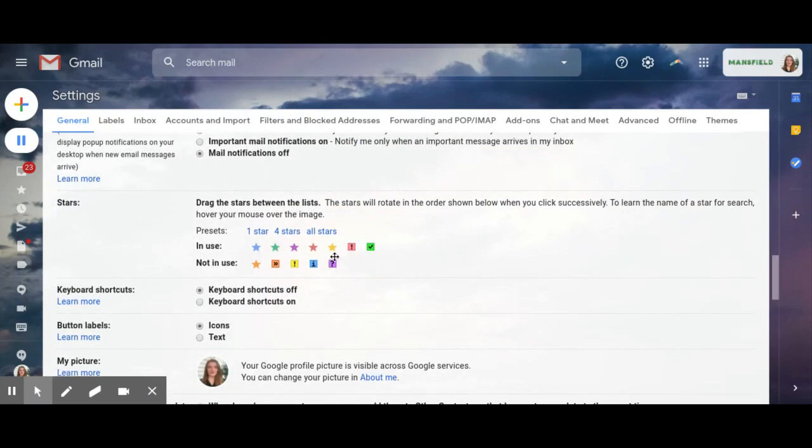Okay, the stars. You can actually star your emails to help organize it if you like color. So I have these colors, which are representing my courses because I do them by color. And then the red exclamation mark is something really important I know I need to come back to immediately. And the green check mark is something that in my head I've kind of checked off, but I don't want to archive it quite yet. It might be like a meeting's coming up or something like that.